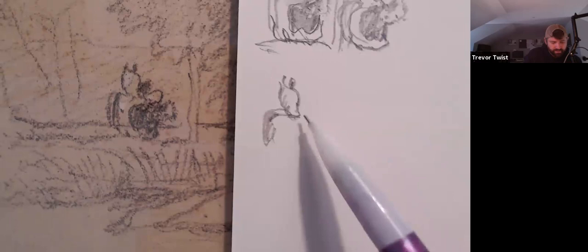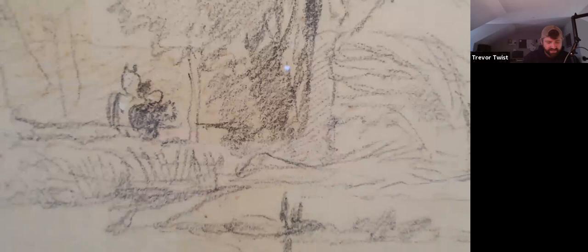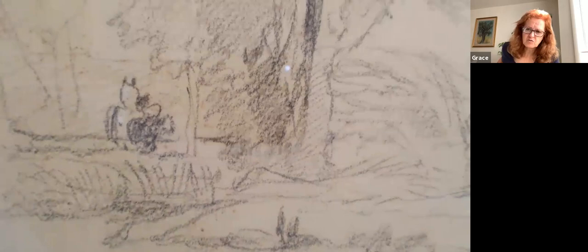It's just so uncharacteristic, because if you look at every other mark in the entire piece, you can almost feel him naming the things, the rock and the grass and the sandbar, and then the edge of the stream and the reflection. You know, yes, it looks like a bunny rabbit, but it's based on an observation. And the title of the piece is Shepherd and Shepherdess, which is really exciting that we actually found that. And then, I mean, I haven't taken the backing off. There might be sketches on the back of the actual paper too. There's like another layer of, maybe he used that for a different piece.